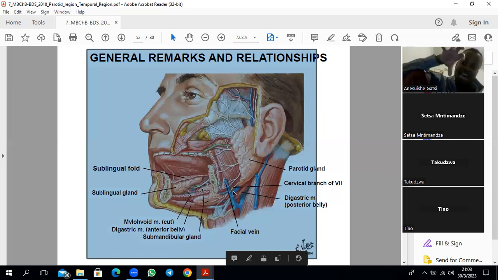Then the vein that I have, remember I said external carotid divides into maxillary artery and superficial temporal. The vein that I have within our parotid is what we call the retromandibular vein. Retromandibular vein is formed from the corresponding veins from the termination of the artery, meaning maxillary vein and superficial temporal vein.